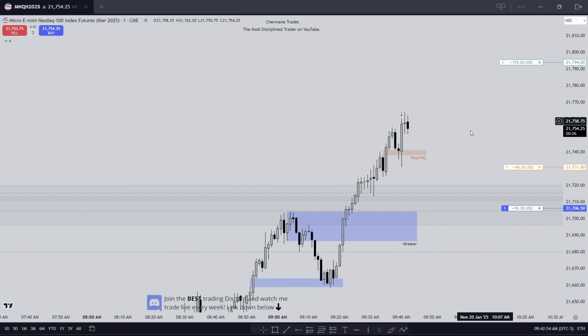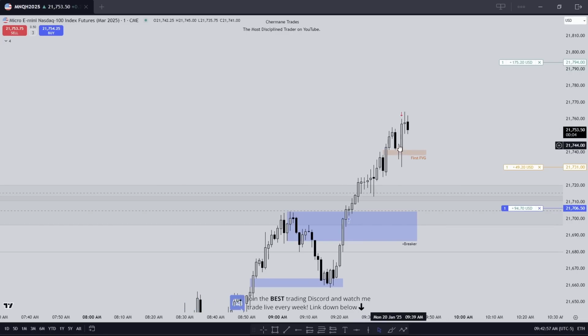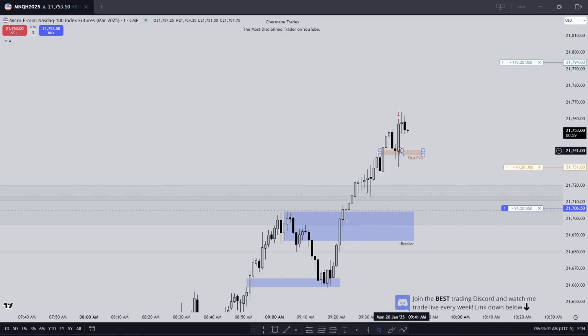So now we have these two down close candles coupled with the fair value gap. So I'm seeing that as one bullish order block. And at this point, I'm really just highlighting every discount PD array that could take us higher. This is actually a propulsion block. It should act as an accelerator for price.